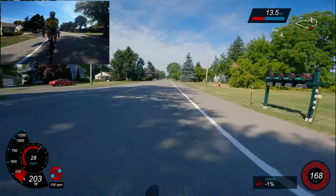So Ryan gets on my wheel. He's telling me he's beat. I'm feeling the same way. I'm seeing these guys get away. I feel like I just gotta give it another effort, see if I can get on their wheel. So I'm trying, I'm bringing it up for 300. Ryan says, I'll give you everything I got. And he immediately starts to drop me. I'm not quite on his wheel.